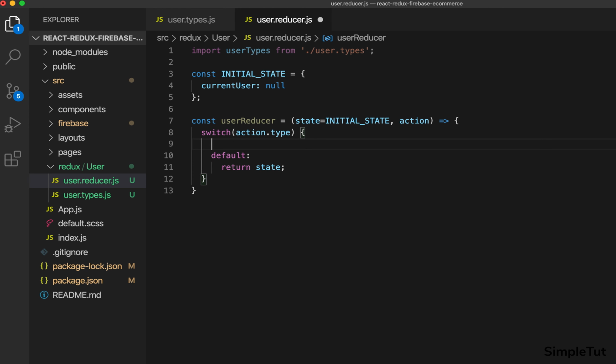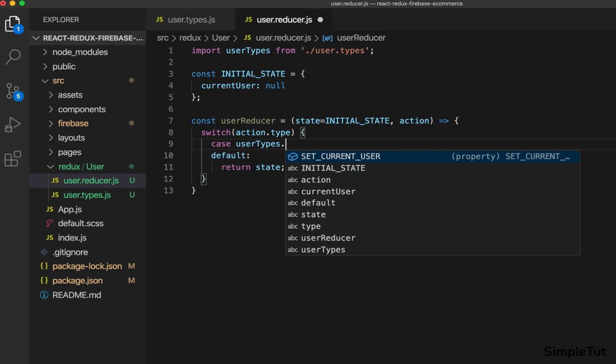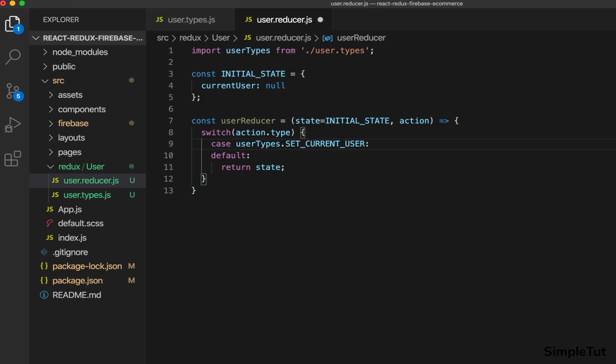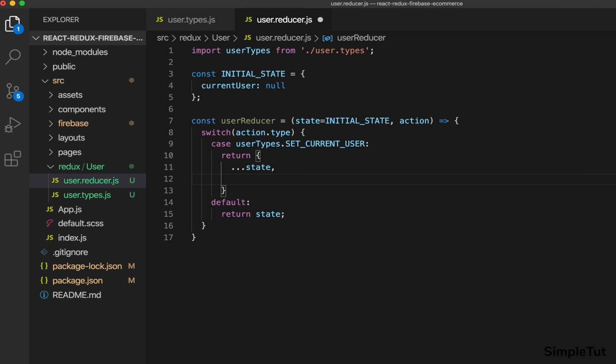However, we're going to have one case, which is going to be user types dot set current user. And if this matches, then we want to return an object with all of the current state, but we're going to set the current user to action.payload.